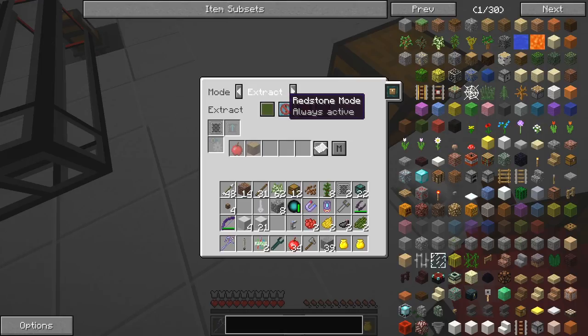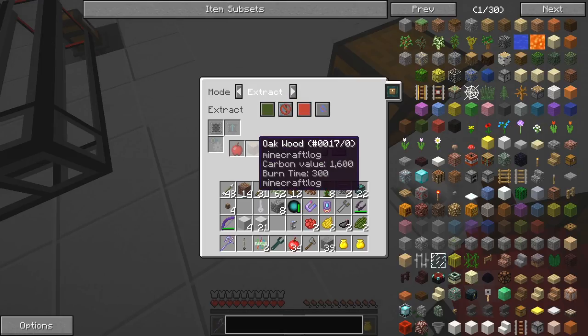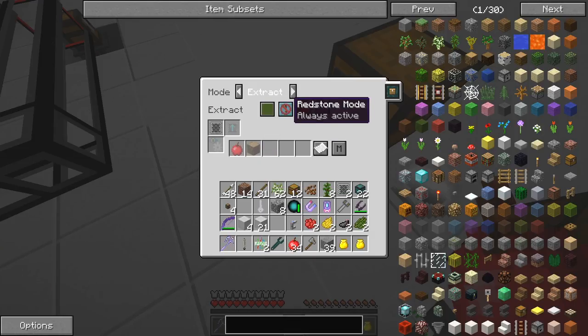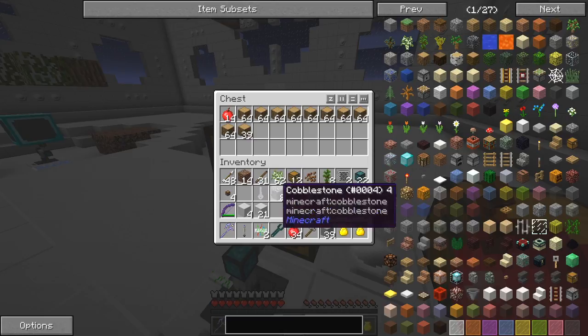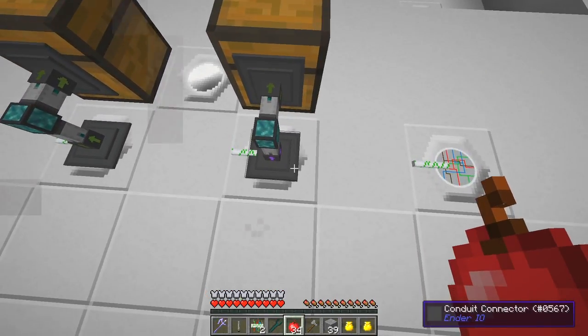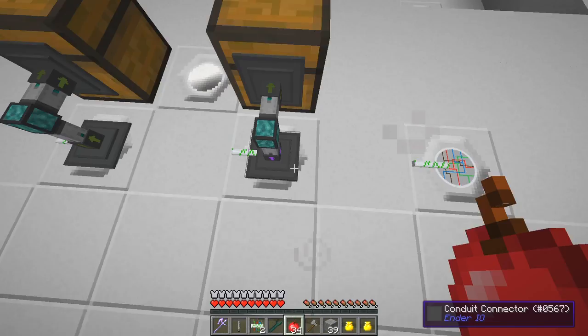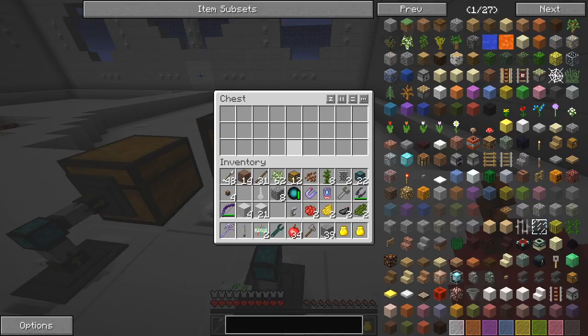In fact, what I actually do want to do is, this one's only extracting apples, and these are whitelisted, apples and oak logs. Actually, that's on green, that's fine. Look, so that's pulling any apples and oak logs out of the system. So this one here is going to pull anything because I've got no filters in here. So let's activate this and see what we get into this chest, if anything.